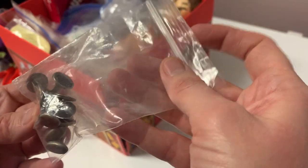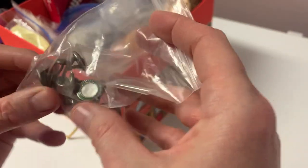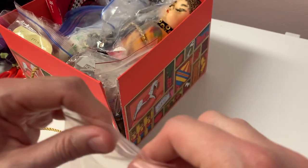So maybe they're really old, or maybe they're for women. Maybe they're cufflinks for women.